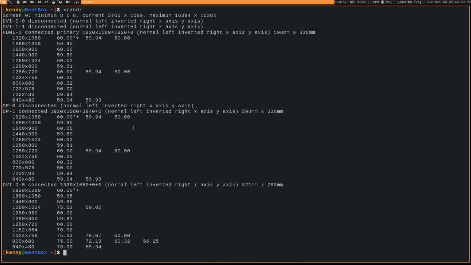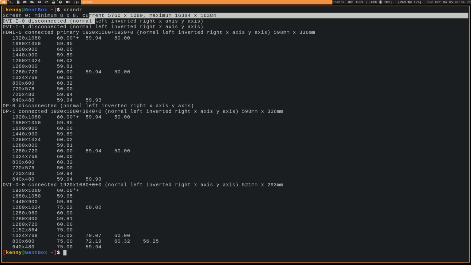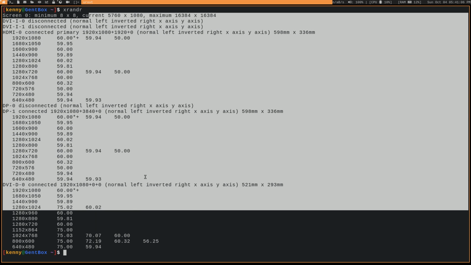Whether you're running a window manager for the purposes of productivity, or to just show off your epin on r/unixporn, you need to know how to configure your monitors in Xorg. And I actually have three monitors connected to my Gentoo box, as you may have inferred from my xrandr output. And this video is going to focus on that, what we would call a multi-head setup, and how to configure it.